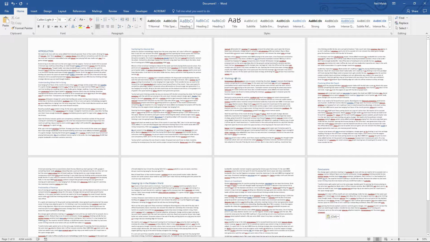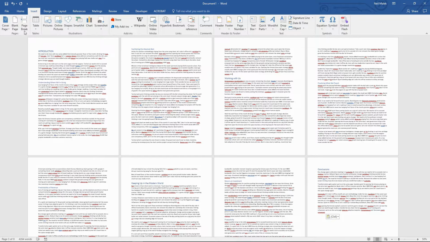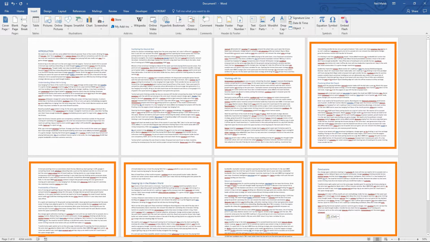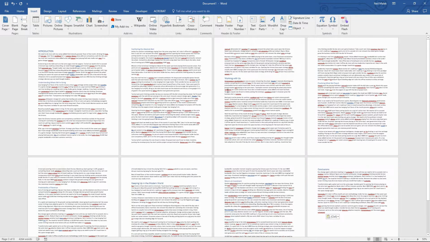So on page number three, Working With Us, let's say that after the introduction, these 3 pages worth of introduction, we want to go from lowercase Roman numeral numbering to restarting with page number one on Working With Us on a brand new page. Now, it's at this point where, unfortunately, a lot of people get into trying to use, on the Insert tab at the top of the screen, this idea called a page break. And the problem with a page break is that while it will take Working With Us and push it onto page number four, it doesn't do anything to differentiate between the introduction section and the Working With Us section, how we're going to change and do some new page numbering.